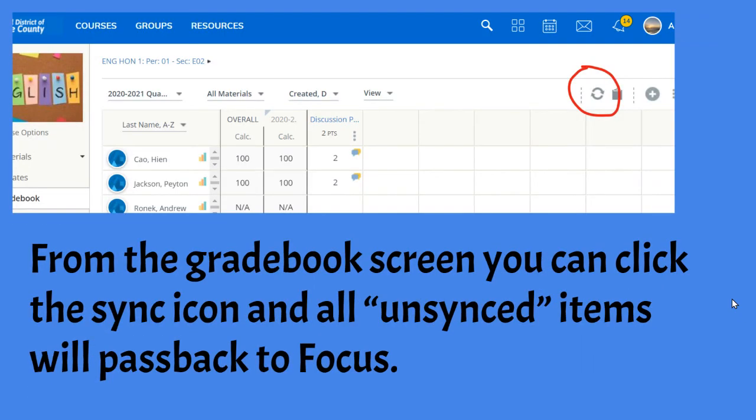From the gradebook screen, you'll see the sync icon, but it's at the top next to a little clipboard. The clipboard actually tells you what the status is of all of your assignments as far as if they've been synced or not. And the sync icon, if you have multiple assignments in there that haven't been pushed over to Focus, it will push them all at the same time.